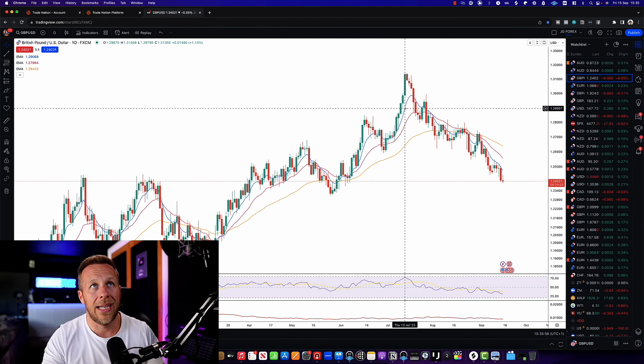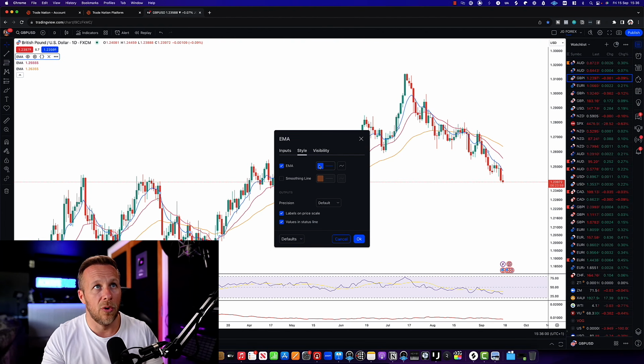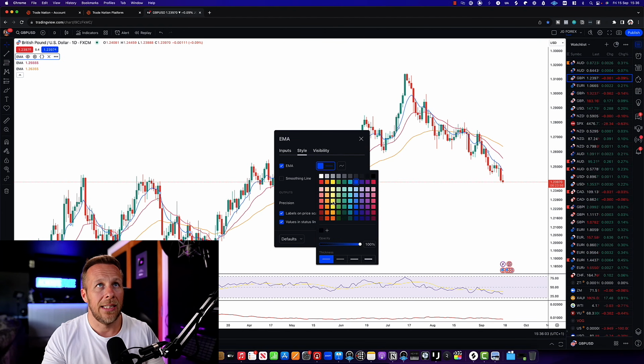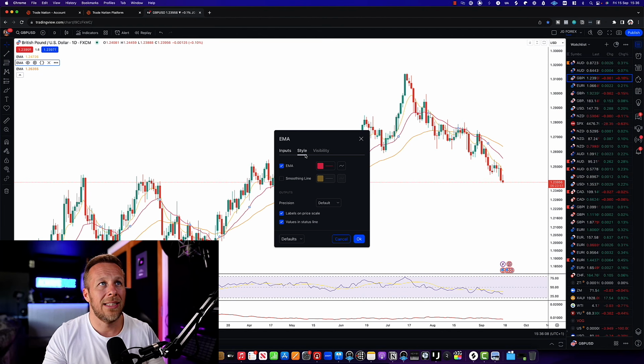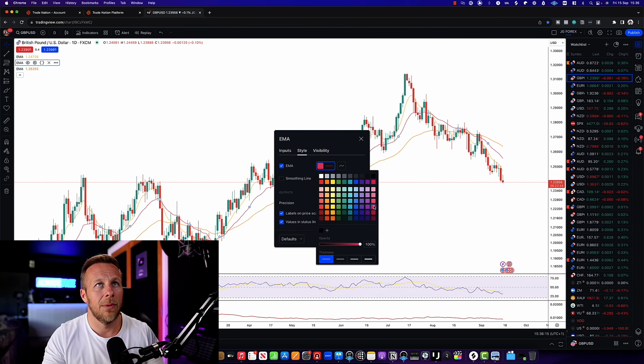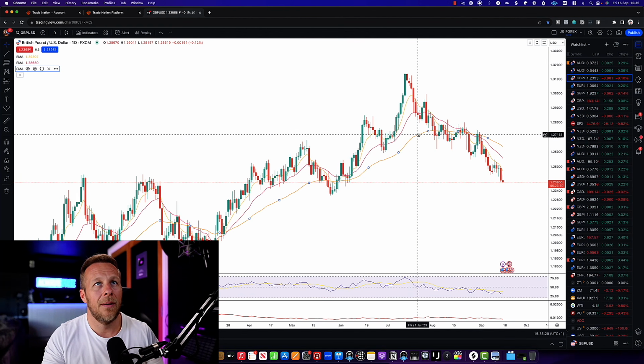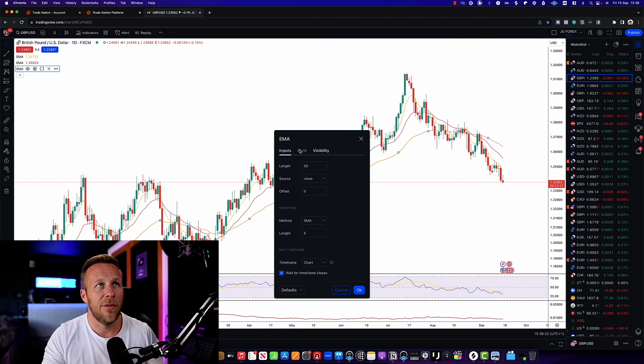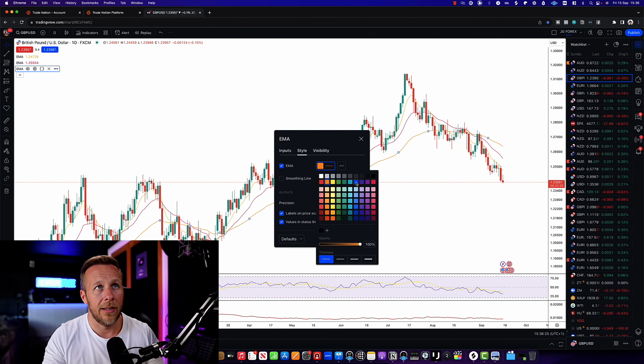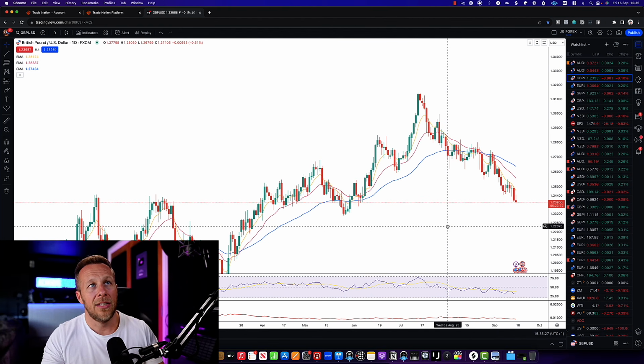But what I will do is keep the colors the same as we used them before. So I'll make this one yellow, a little bit of a darker yellow. The 20, as you see, this is the 20. I'm going to make this pink, which it already is by the looks of it. Let's make it a little bit of a lighter pink. And then the 50, just double check it's the 50. I'm going to make it blue as we did before. And now this all matches, everything's uniform, everything's as it was.